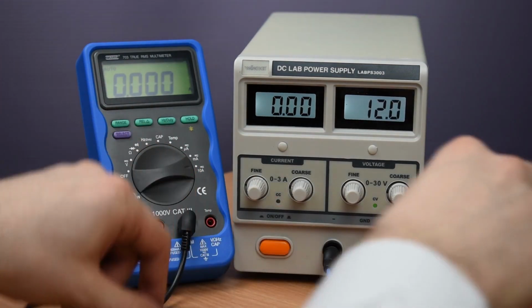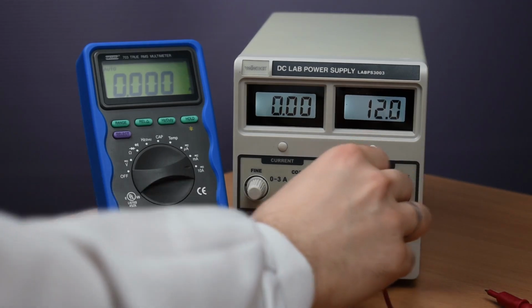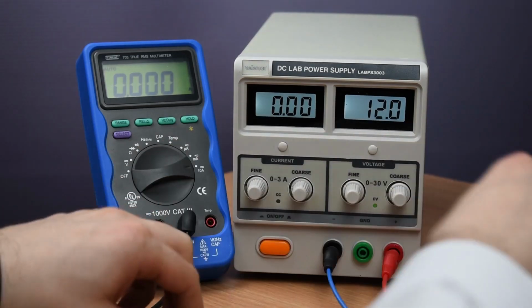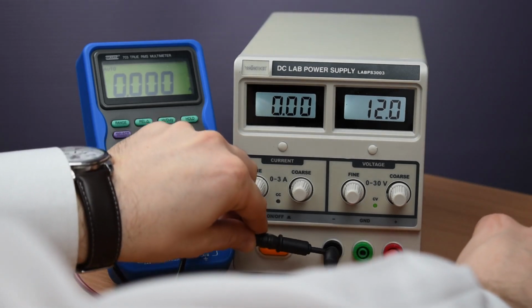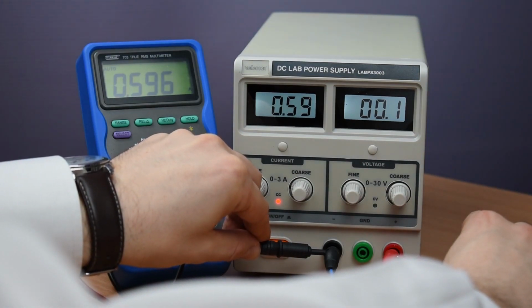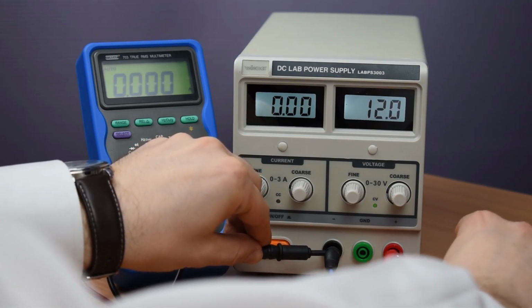So at this point, the power supply is ready to power our device under test with all the safety turned on. Basically, what's going to happen if our device under test draws current higher than the defined 600 milliamps, the power supply is going to protect it by activating its current protection, cutting off any higher currents, and it's going to clamp the voltage to 0. Let's see how that actually happens. Okay, right there. You see how the current is 600. The limit is hit at 600 milliamps, and the voltage is immediately clamped to 0.